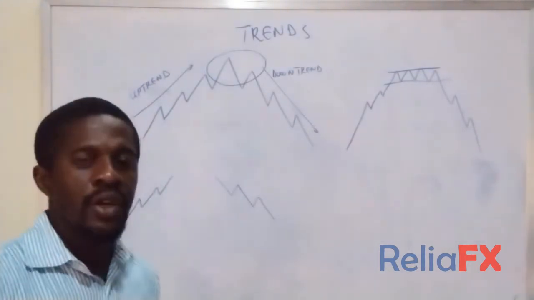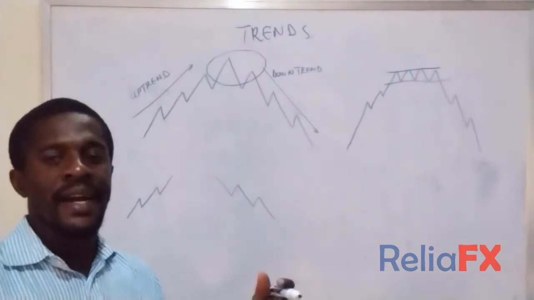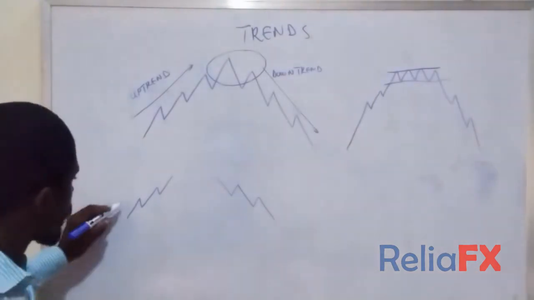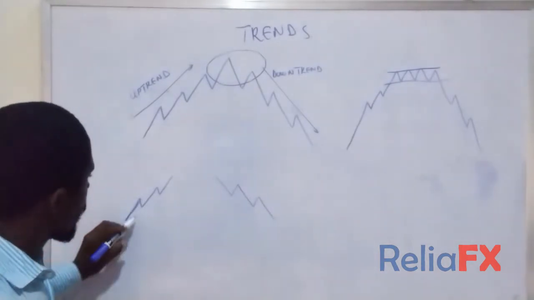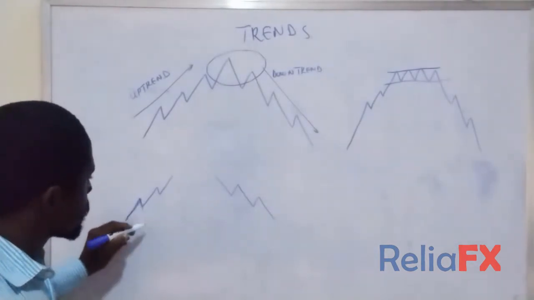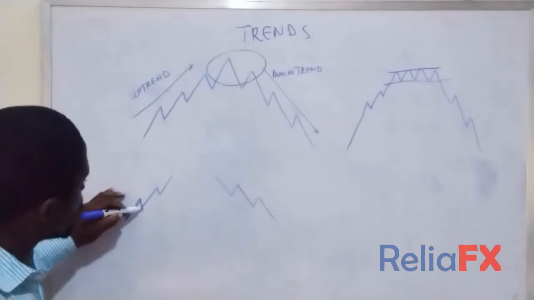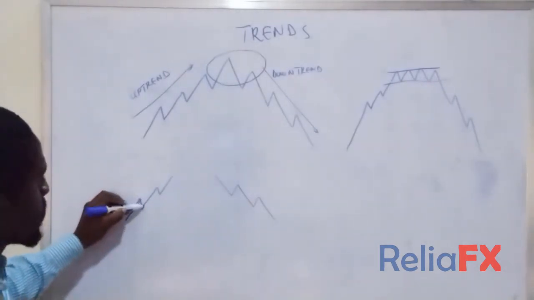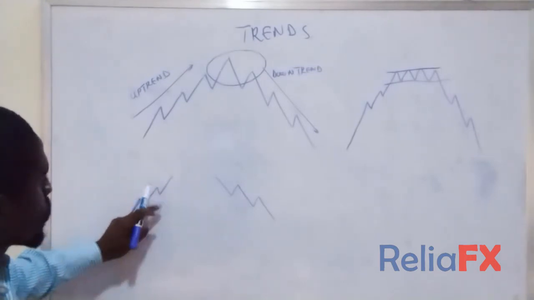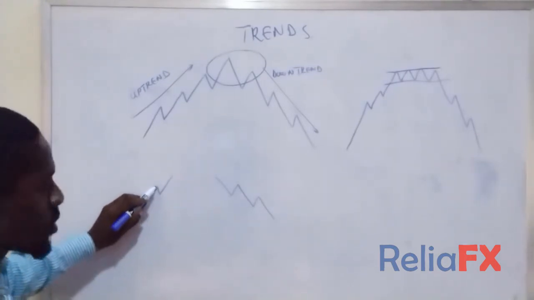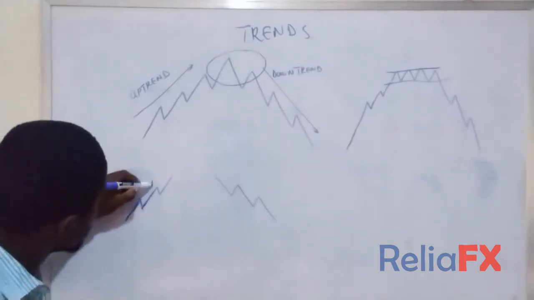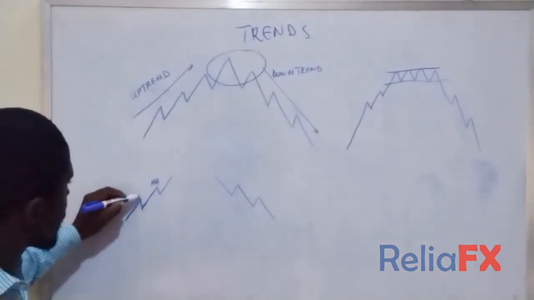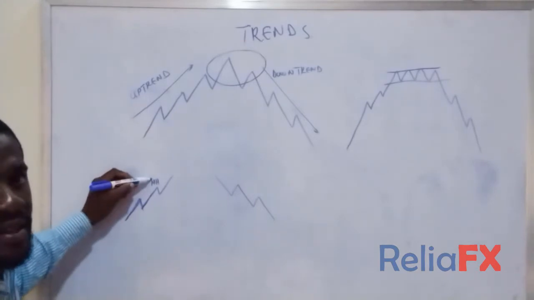In an uptrend, you're going to have what's called the higher highs and the higher lows. Look at this. Can you see the price move up? It retraced here, okay, and then moved higher than this last point. So this is what we call the higher high. This point is the higher high. Are you getting it? This is the high, this is the higher high.